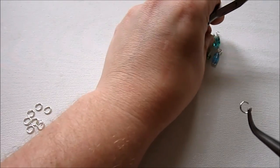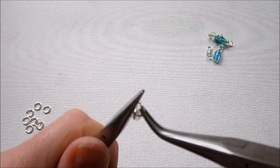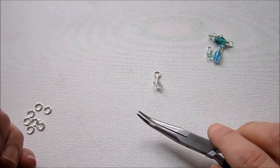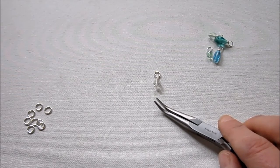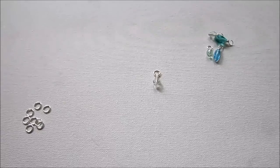So we're just going to add one jump ring to each of the bead dangles, and go ahead and close them because we're going to be sliding, kind of threading, the chain through the jump rings. We're not going to put the jump rings on the links of the chain. So just go ahead and do that.